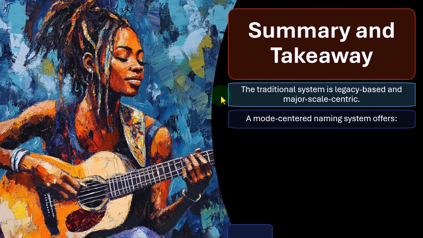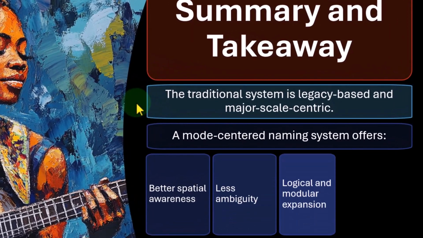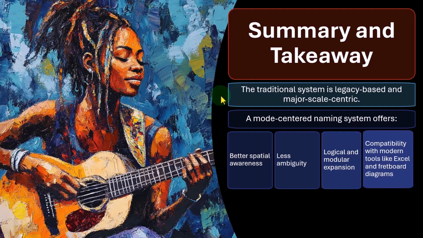So a mode-centered naming system offers better spatial awareness, less ambiguity, logical and modular expansion, and compatibility with modern tools like Excel and fretboard diagrams. The funny thing is that all of the MIDI and the software are having to do this. They're having to clean up this messy system so that the computer can work, which is hilarious, because we're giving the computer the easy way to do it, and we're still doing it the confusing way.